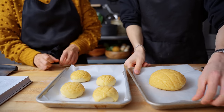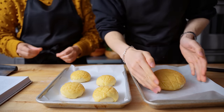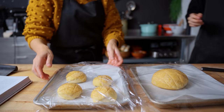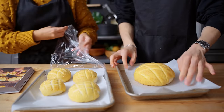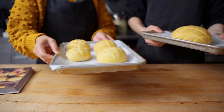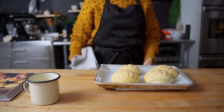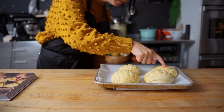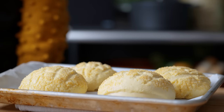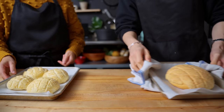Rie seems to like what I've done with mine. Now our buns go on a separate tray to proof for another 45 minutes to an hour until ready to bake. Once they've grown about 25 to 30% more, they go directly into the oven at 350 degrees. Because Rie's buns are smaller, hers come out earlier — hers took about 15 minutes while mine took about 20 to 25. Rie's recipe takes them out when slightly golden, but I left mine in on convection bake for about five extra minutes to see if I could get the topping extra crispy.